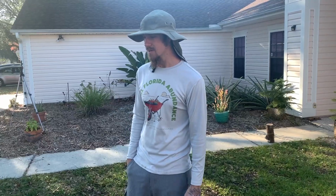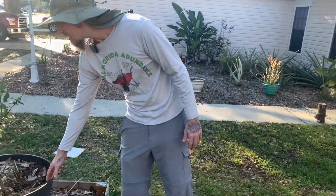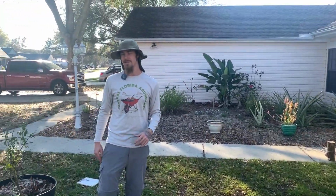Sure. And when it's in that pot, it doesn't have to take up that space for the entirety of its growing period. Okay. This is not a bad size pot for a mature pineapple. You can see how large they will get on their own. So as big of a pot as you can get for it. And if you really want to move it, put it on wheels. You can get some pot rollers, and that'll make it quite mobile.